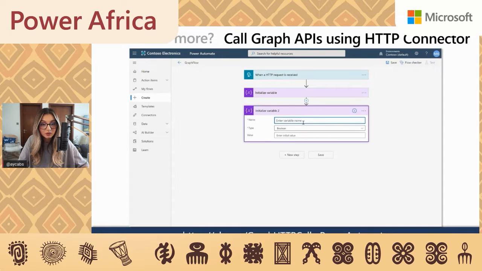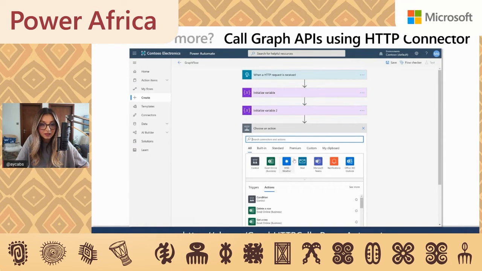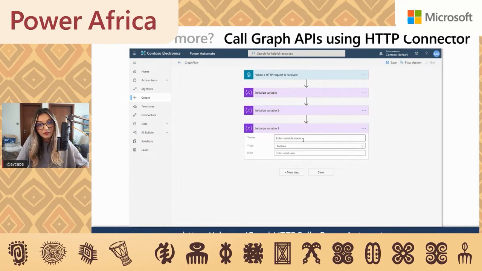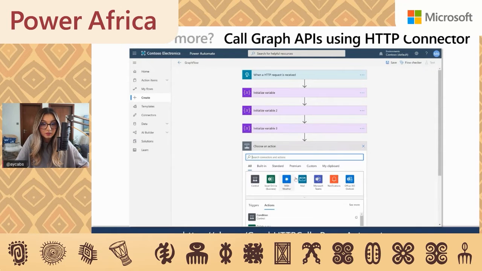The second one will be directory ID. I'll paste it here. And the last one is secret. With Azure Active Directory, I will get permission to M365 data. That's why I'm creating all those.